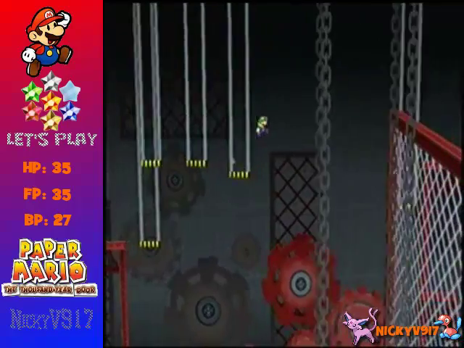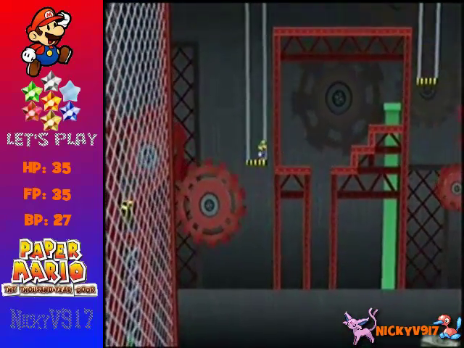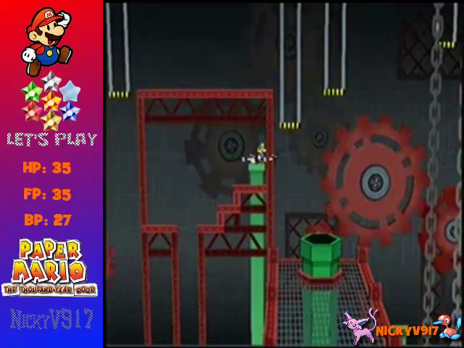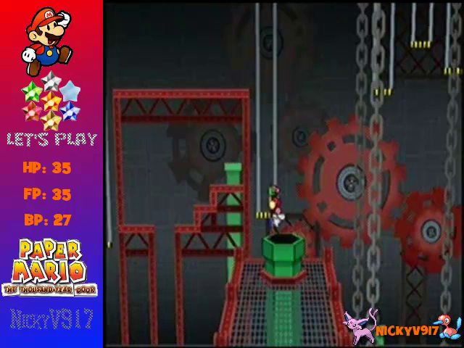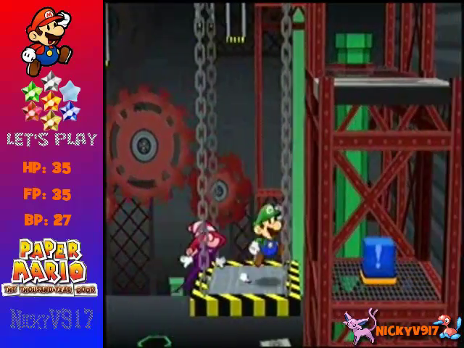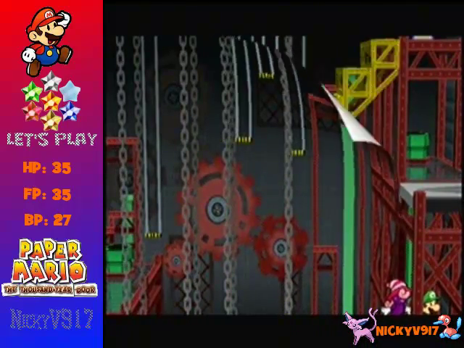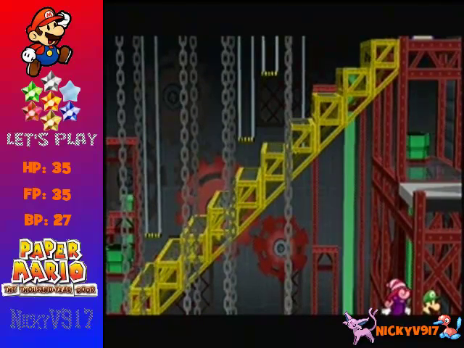And now I think we gotta jump on these gears. Yep. And don't worry about falling, because you'll just fall to the ground and you should be able to go somewhere from there. Anyway, next, pop up right here. What's next? And we open some stairs. Okay.